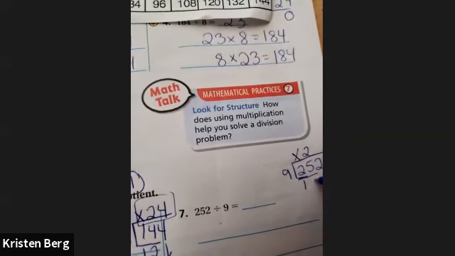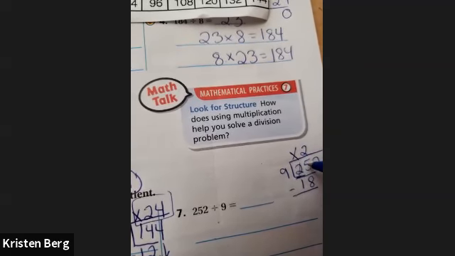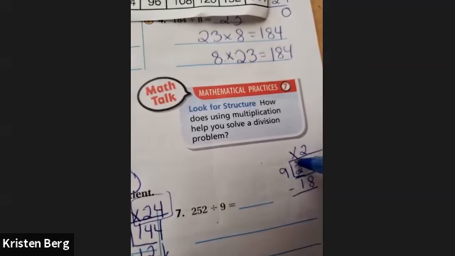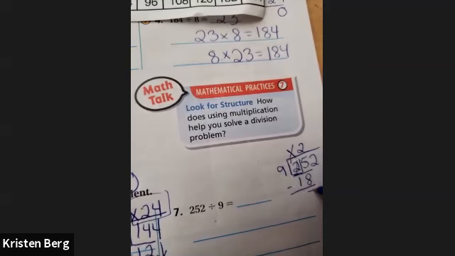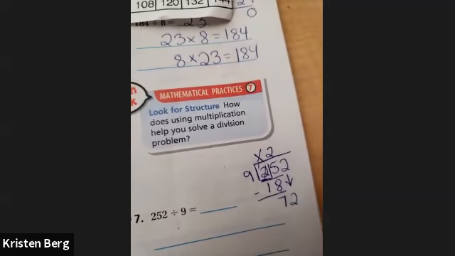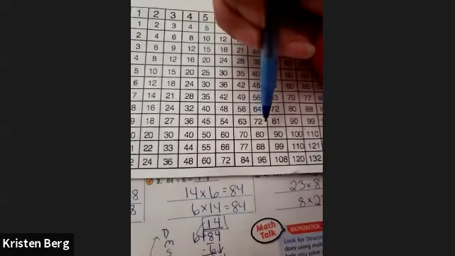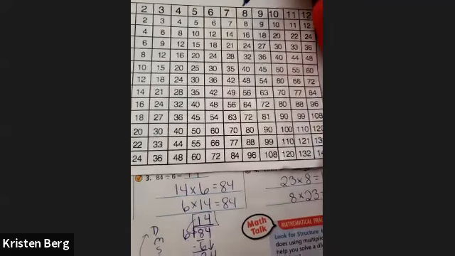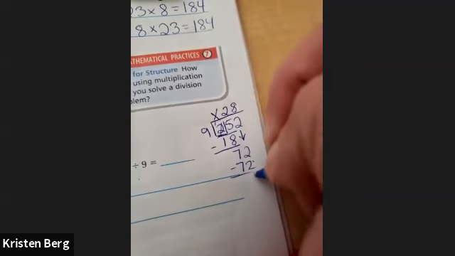So that would have been 18. When you subtract 5, you can't have 5 cookies and give away 8. So you have to come over here and borrow. Now 15 minus 8 is 7. Check it. It is smaller, so now I can bring down my next number. So how many 9s can go into 72? So now go by 9s as close to 72 as possible without going over. Oh, it goes in exactly 8 times. So then 8 times 9 is 72, and subtract, so your answer is 28.